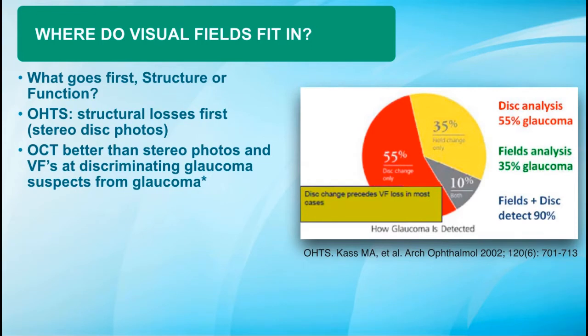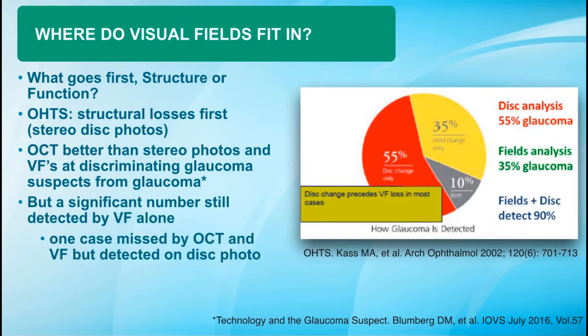Now, since OCT came out, we've got a better way to analyze structure than stereo disc photos. A study has been done recently by Dana Blumberg that compared stereo photos, visual fields, and OCT at discriminating glaucoma suspects from glaucoma. And not surprisingly, she found that OCT was better at predicting glaucoma than either disc photos or visual field testing.